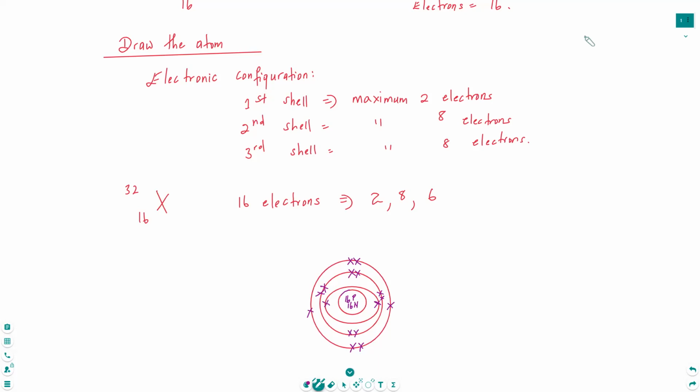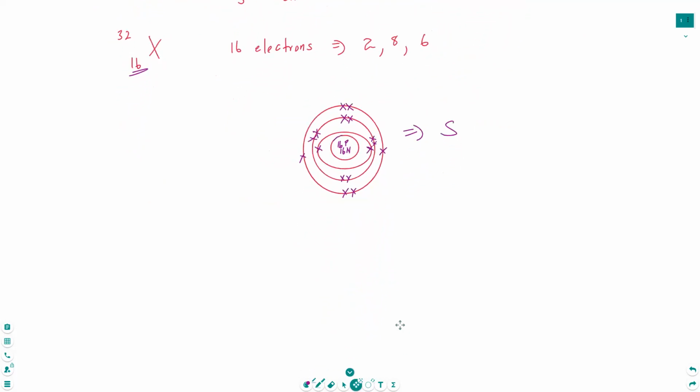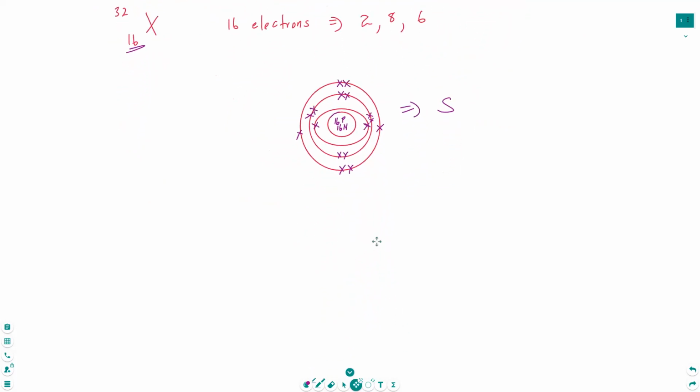All right. So I'd have to put my nucleus in with my 16 protons, my 16 neutrons, and then I'd put my electrons on the various shells. Okay. So you should be able to be given a symbol and you should be able to draw that element, right? And as we said before, we know that this is sulfur because the atomic number helps you to identify the substance. All right, so let's now continue to look at what about when we lose or gain electrons. How is that going to change the whole picture?